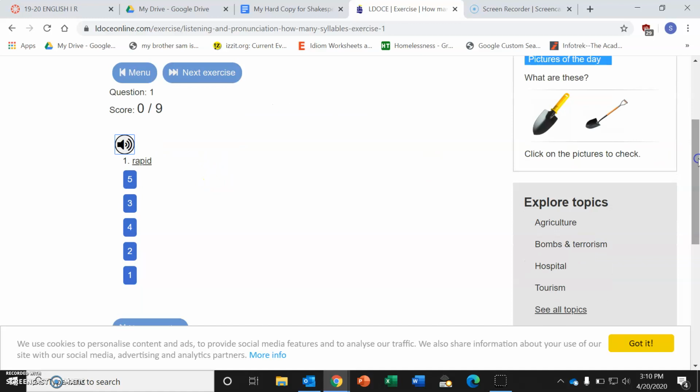So looking at our first word, rapid, let's count the syllables and let's do it old school here. Let's do it the way most of us learned in elementary school. We're going to clap. Rapid. Okay? Two syllables there. So I'm going to choose 2. Now, when I choose 2, if that answer is correct, I will see a little green box with a check mark. If I am incorrect, what's going to happen is it's going to be a red box with an X. Okay, and my score will change up here. So here I know I'm on question 1, and right now the score is 0 out of 9. Okay, so we said rapid had 2, so let's choose 2.